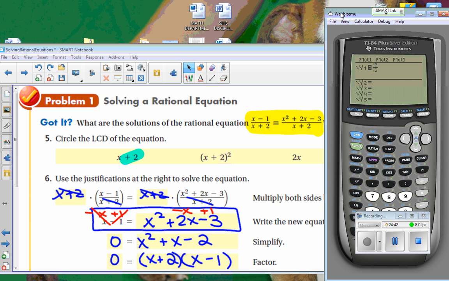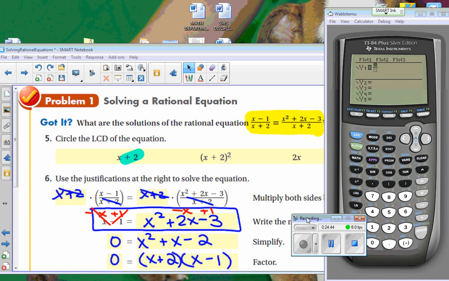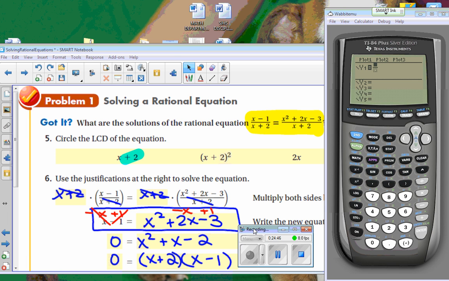Okay, so x minus 1 is in the numerator. How did I get that fraction in my calculator? Alpha y equals. Good. So I have x minus 1 and then I have x plus 2. Go to y2. Travis, your calculator's not even open, my dear. Let's go. You want to borrow one for today? You got one, Eduardo? Okay.